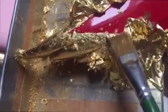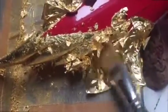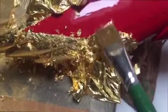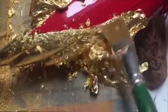The miracle of gold leafing. As you're going to be observing, you'll see that little black line that I had pointed out to you before, but what you're going to be watching now is how the gold leaf just blends right in to where I have the surface sized, and it becomes part of our carving. She's now and forever gold leafed.